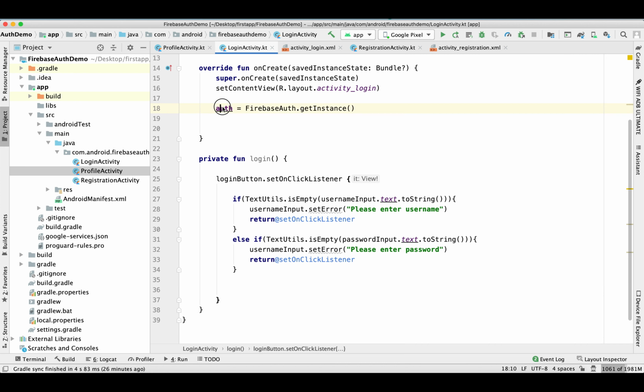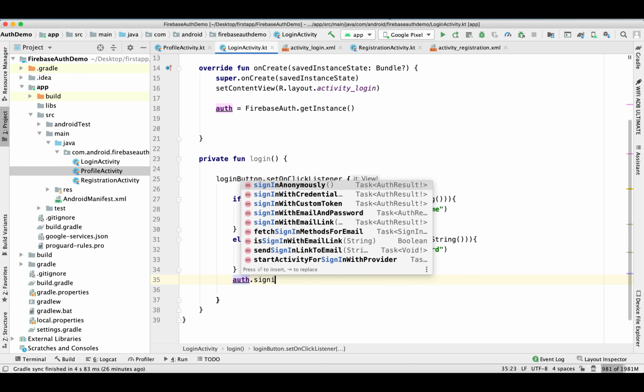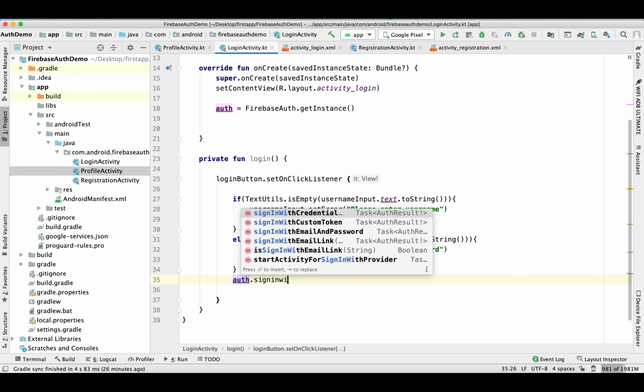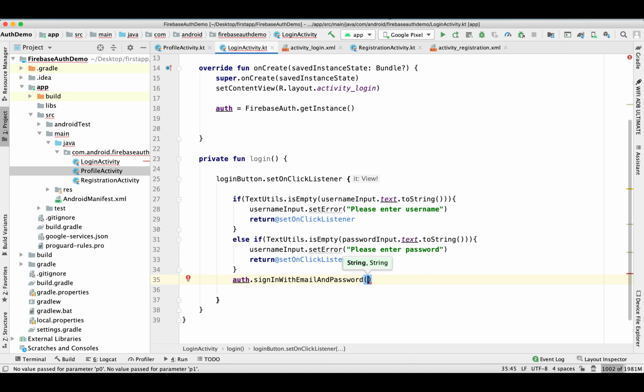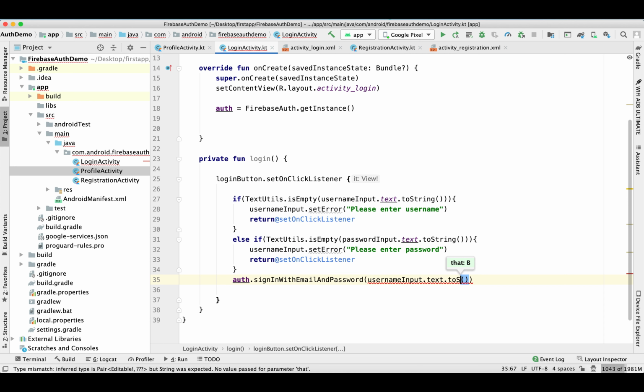Now we need to call our auth, Firebase auth dot sign in with email and password, this one, and pass our email which user entered and password.